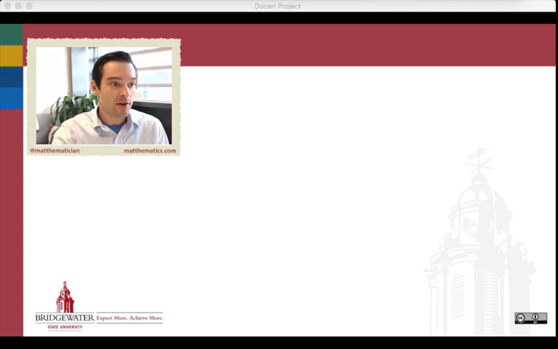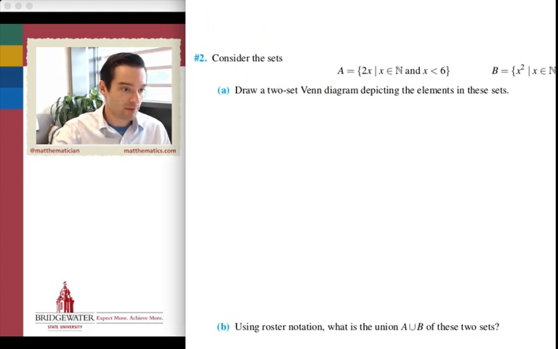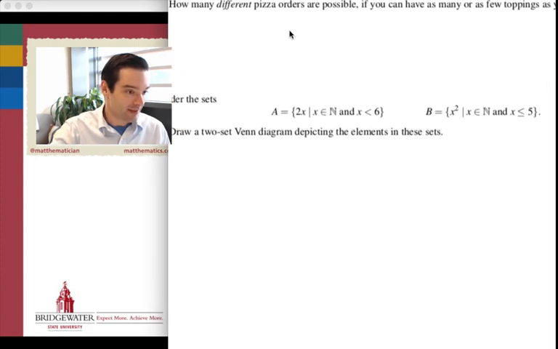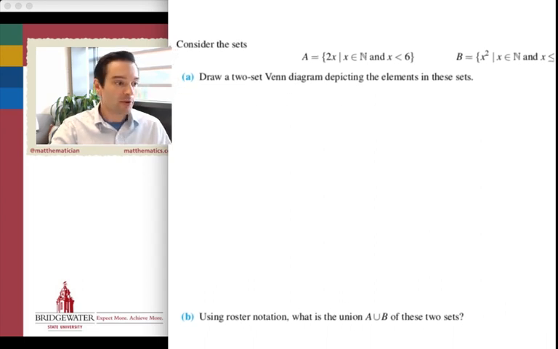All right, yes, good. So what this question from the quiz from last week asked you to do is draw a Venn diagram and then use roster notation to express the union of two sets. So this is great. It keeps us grounded in what we're talking about this week and gives us an opportunity to refresh how set builder notation works. So here is what that problem looks like. There we go.